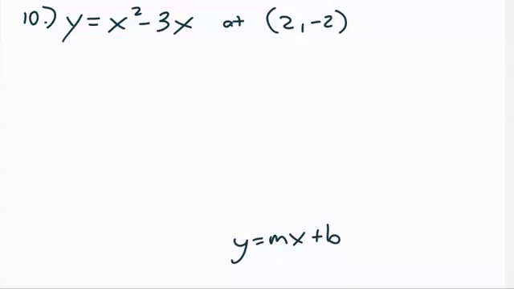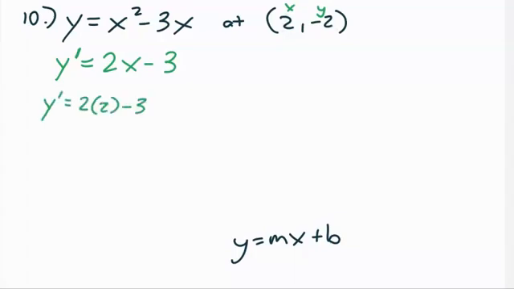All right, so very first thing is, what does the derivative mean? So whether we call it y prime or whether we call it dy dx, the derivative of x squared minus 3x is a function where we plug in points and it tells us the slope at that point. So if I want to know the slope at this point, I want to plug in x is 2. So 2 times 2 minus 3 gives us 1. Sometimes not a bad idea, maybe even at that point, to just call it m equals 1 to remind yourself, hey, you just found the slope of that function at that point.